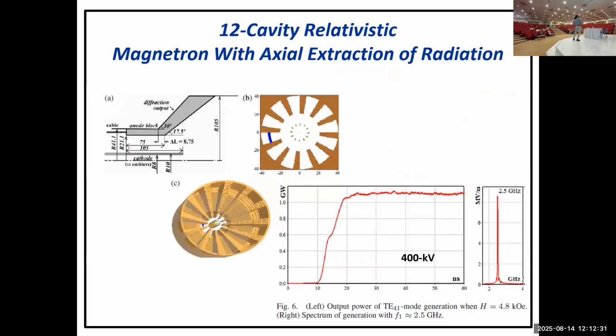Again, Fuchs did this project, as Ayub was describing. If you increase the number of cavities, and if you're talking about pi mode, you increase the number of spokes. And if you have more spokes, ideally you're going to have more power to extract. So you can enhance the power, right?